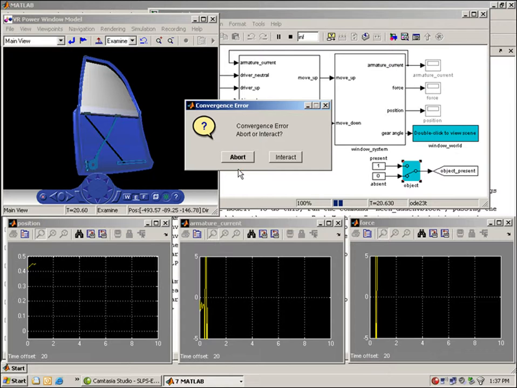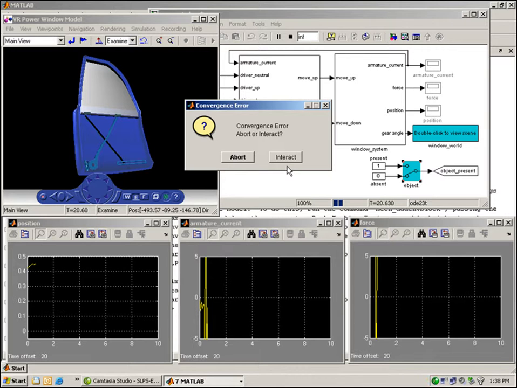If we were to abort, what we would have needed to do, if we wanted to get past this point, is loosen our settings in PSpice, return to MATLAB, try to get back to this place in our simulation again, and try rerunning it to see if it worked properly, which would have been a tedious process.